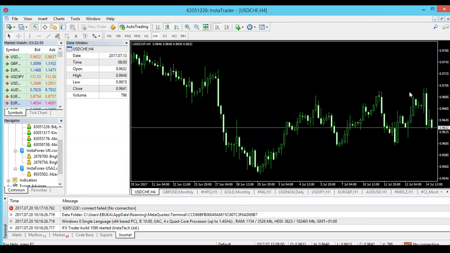Because presently, as a daily trader, the highest price has not passed 0.9705, and the lowest price has not passed 0.9605. Are you following my analysis? Yes. So, assuming tomorrow you open your chart and discover that the price has gone down to 0.9605, take note, it is the lowest price for the week or for the day, and it has not gone below this price. So don't sell at that price, don't sell.